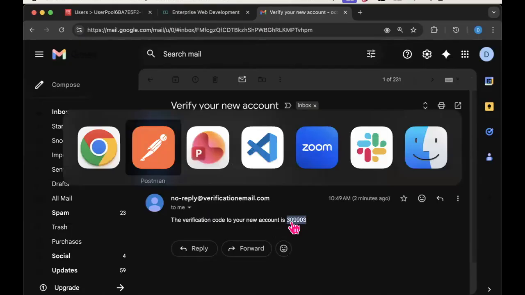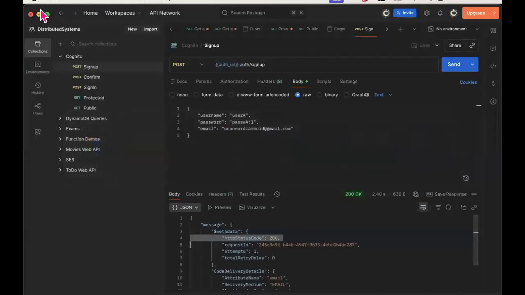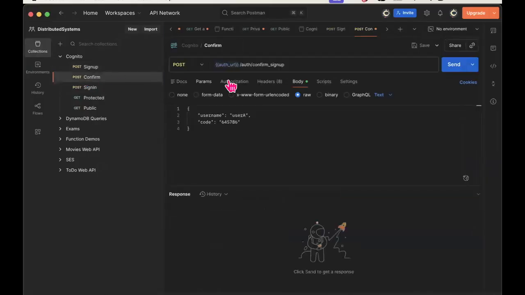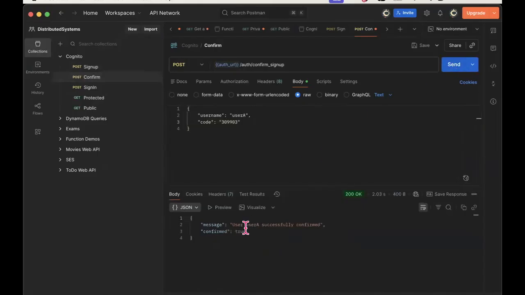and I now need to go through the confirmation process, which is sending a post request to a different endpoint. And it's this endpoint, again, of the Auth API. It's a post request. This is the payload, and I need to put in the code. And I do have to tell it who's the user. Send that. And it looks like I got a successful response back from the confirmation Lambda. So there was a second Lambda used in this case to deal with this.